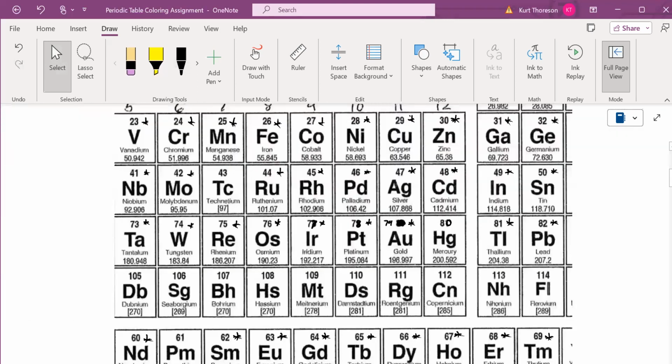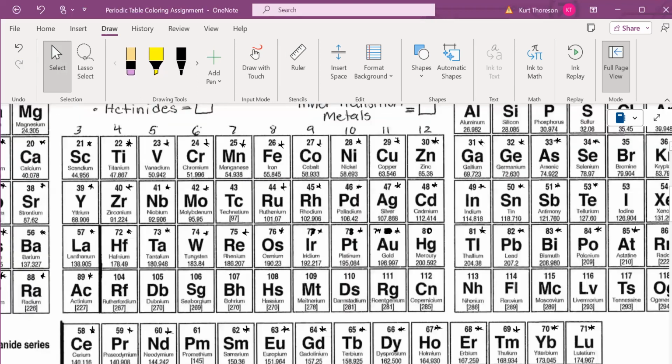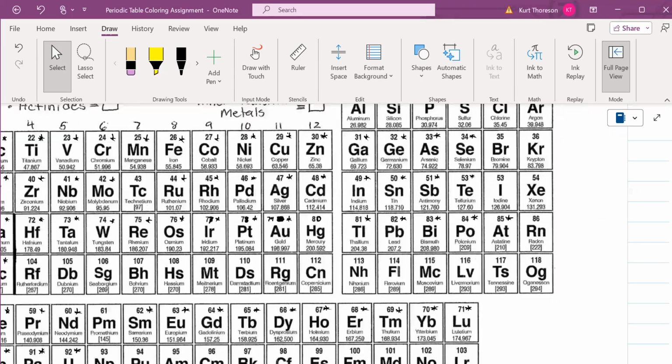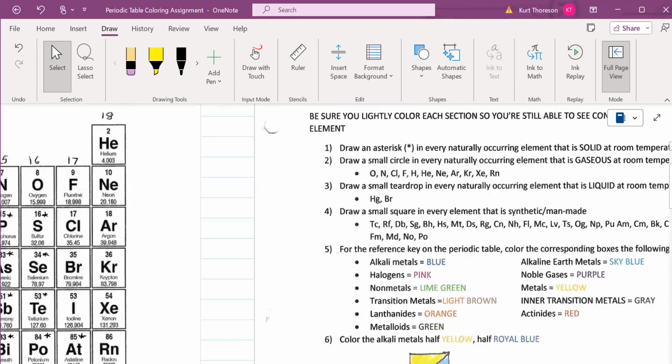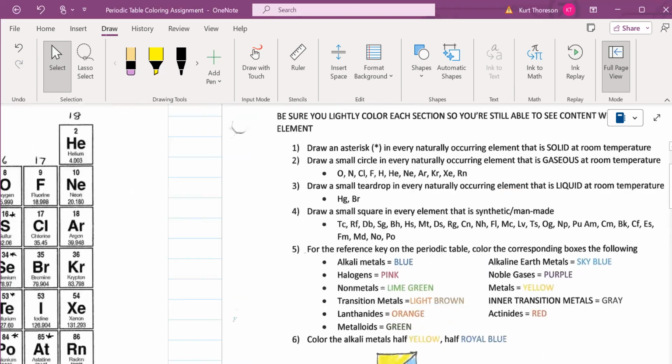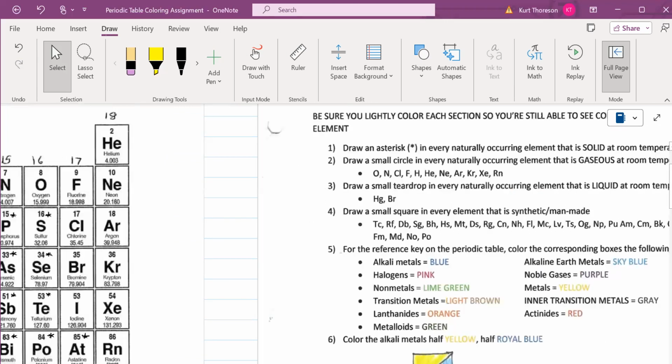All right. Is everybody good with writing the asterisks for solids? Yes, Varun. Okay. If you want to go on to the next step, you may draw a small red circle in every naturally occurring element that is gaseous at room temp.